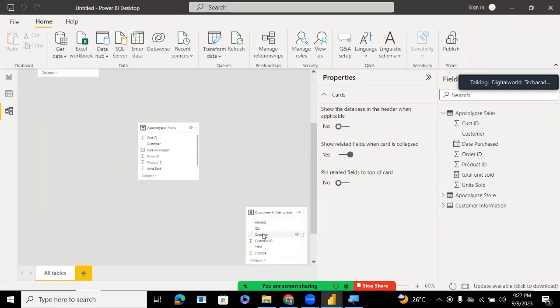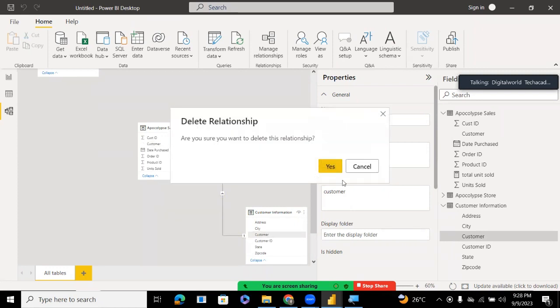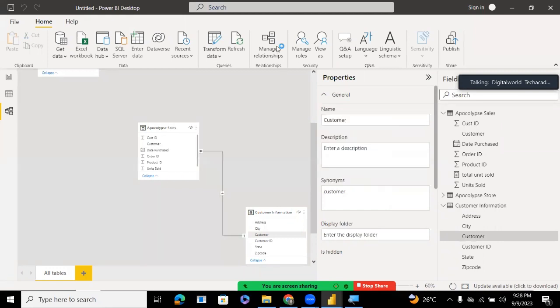I'm going to just come to this place, select the customer name and drag it to this particular one, drag it on top of this. I can create my relationship like that too. If I drag it on top of this, the relationship will be created. So you see, I have created a relationship like this. Just drag over those columns, or I can come to my manage relationship and create it from there.